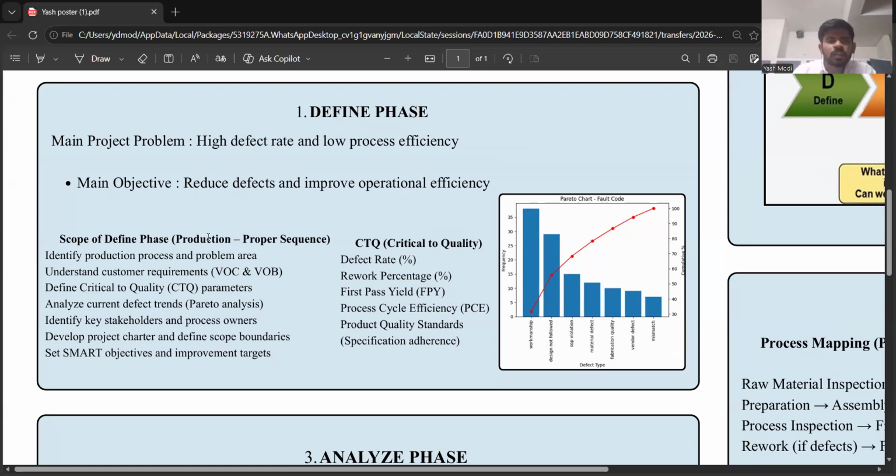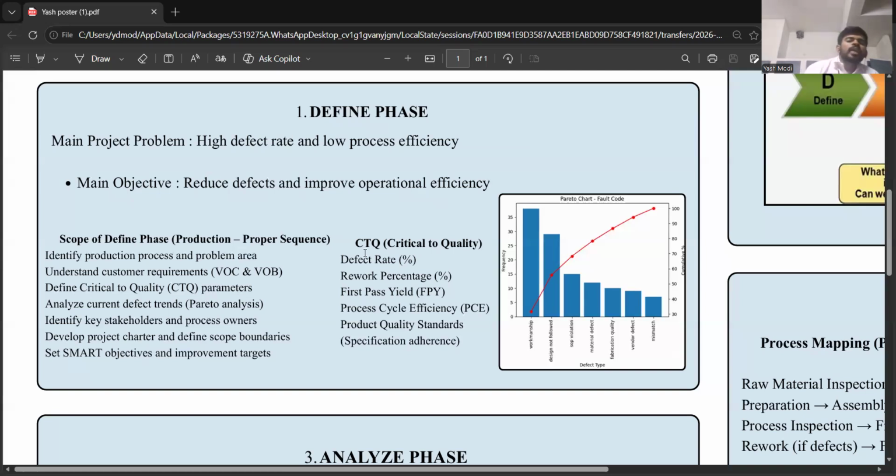Scope of the define phase: production process sequence; identify production process and problem areas; understand customer requirements, voice of customer and voice of business; define critical to quality CTQ parameters; analyze current defect trends with Pareto analysis; identify key stakeholders and process owners; develop project charter and define scope boundaries; set SMART objectives and improvement targets.